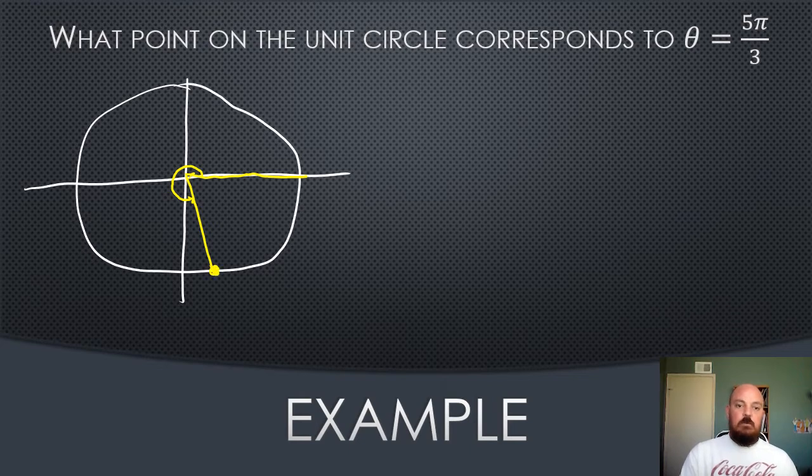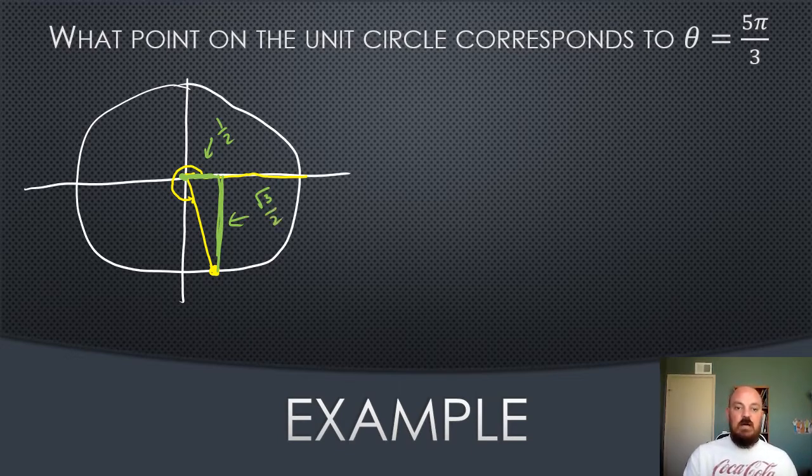Now the question becomes, what is that point right there? Now, if you don't have it all memorized, or you don't have a picture of the unit circle in front of you, remember in part two I said just think in terms of triangles. That's a point in the coordinate plane. To plot it, I went over this much and down this much. That's a 30, 60, 90 triangle. In a 30, 60, 90, the shorter side is always 1/2. The longer side is always radical 3 over 2.